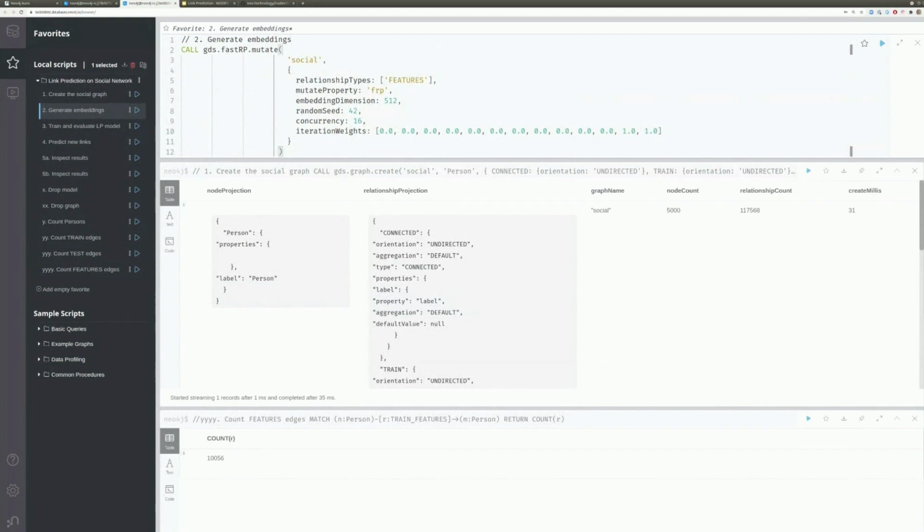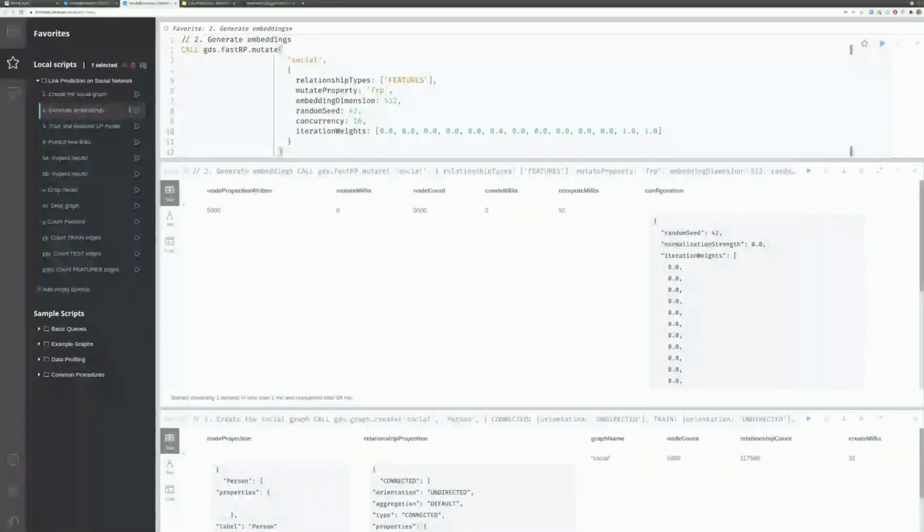So we run the embedding, which is again FastRP. One interesting thing is, as Alicia said, it's generally tricky to get this pipeline of models right. And on the first try, the model was utterly random. It turns out that if you increase the number of iterations here a lot, then it improved. We'll see that in the next step.